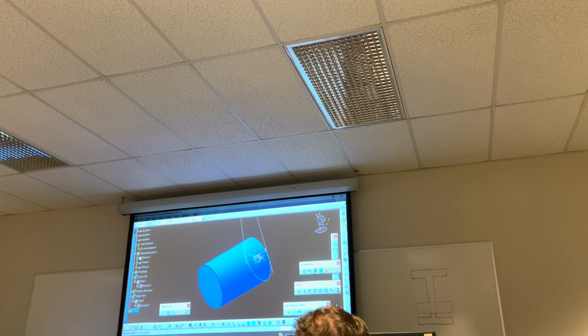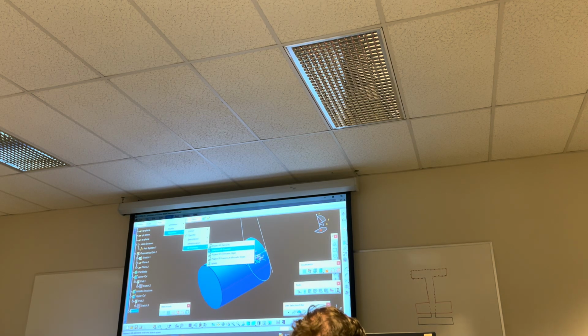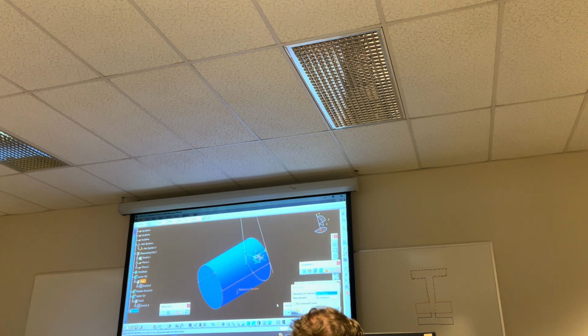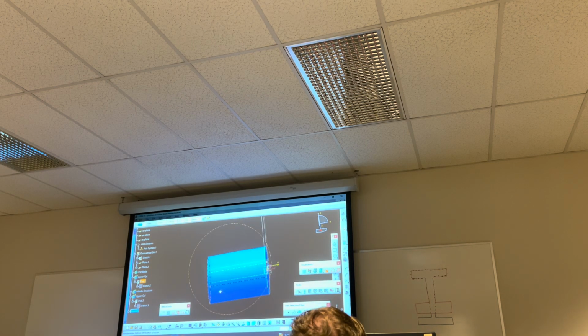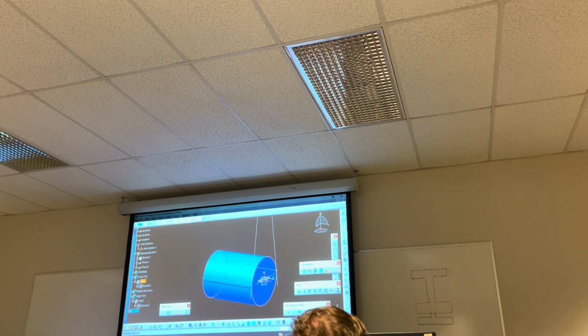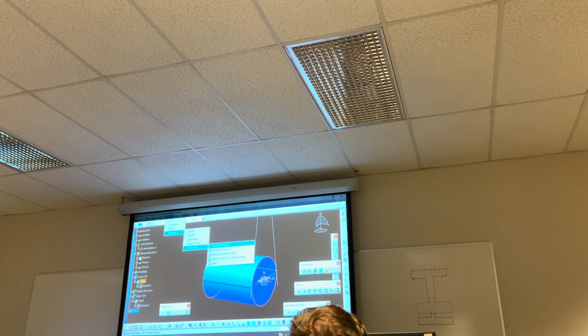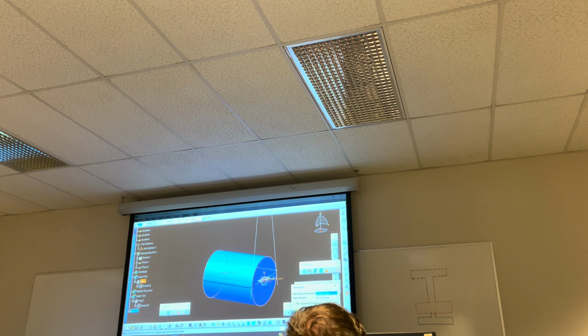The first thing I'm gonna do is I'm gonna turn this on. Let's say insert operation, 3D geometry, intersect 3D elements. I'm gonna pick this, say okay. I'm gonna pick the front and rear face, and then say insert operation, 3D geometry, intersect 3D elements. There's the front and back.